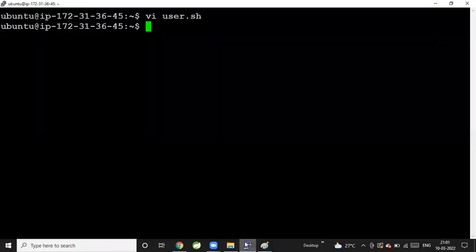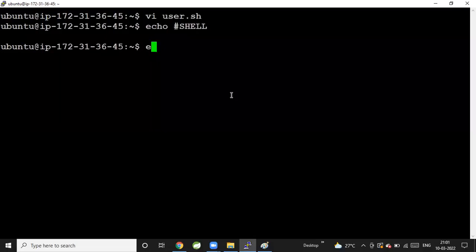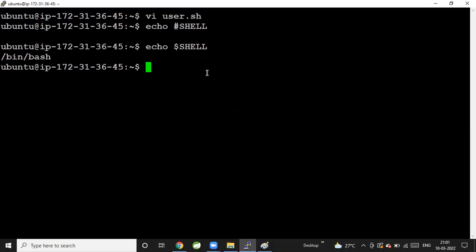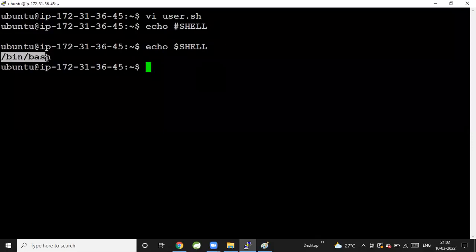By default, which shell is executing in my system? Bash. Can you tell the default shell here? Echo $SHELL. What is the default shell executing? Bash shell only, because I am using Ubuntu. In this Ubuntu, Bash is the default. If you go for other distributions of Linux, they may have some other shell as the default shell. We are using an Ubuntu machine, and in the Ubuntu machine, Bash is the default.